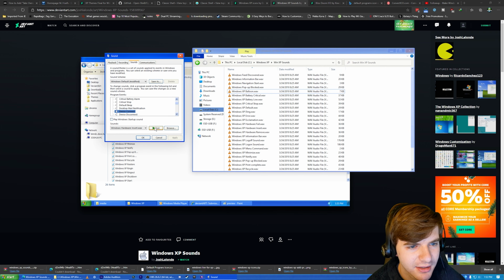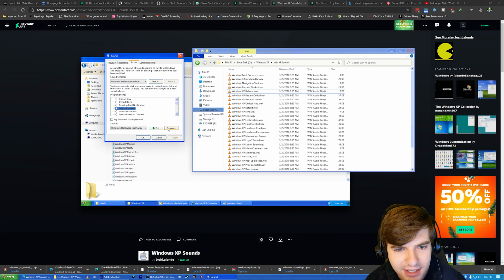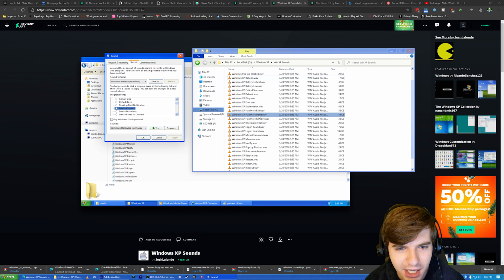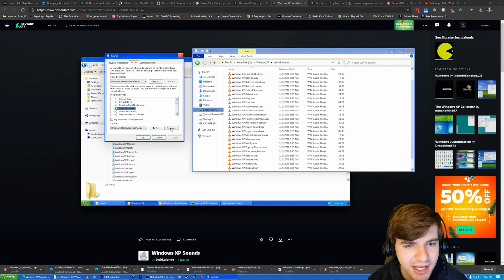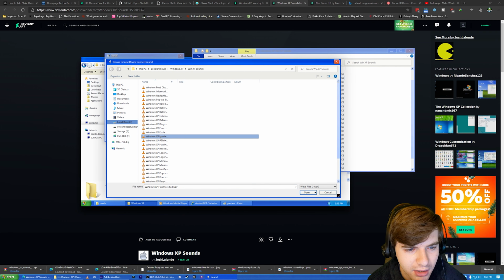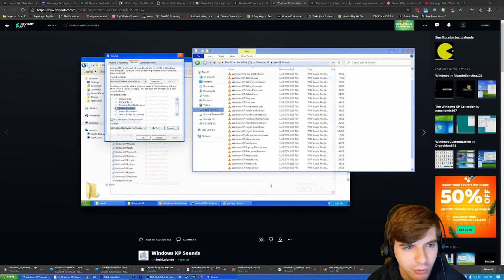Okay, device connect. Okay, and device disconnect. Okay, so this is a sound you'll hear a lot if you do anything with USB. So for this, let's go to device connect. And this one, I think I remember pretty well. I just don't remember what it was called in the Windows XP. Okay, hardware insert and hardware remove. So device connect is gonna be hardware insert. Okay, not hardware fail, hardware insert.